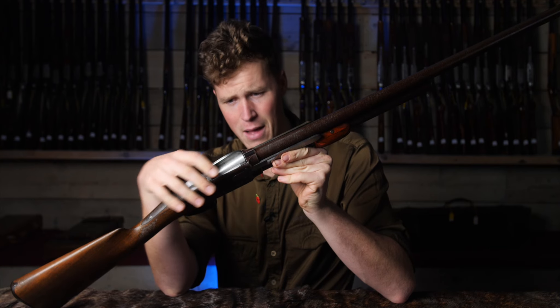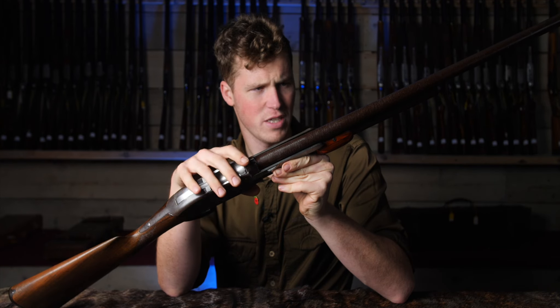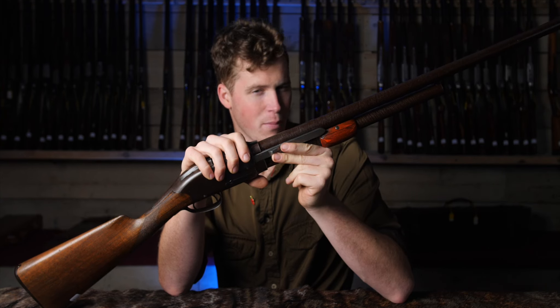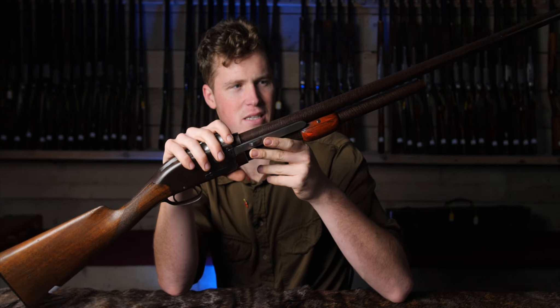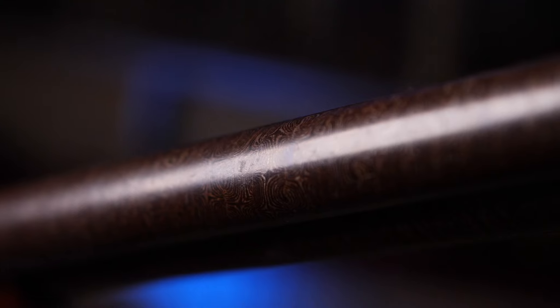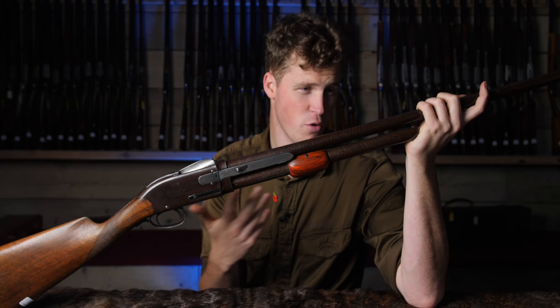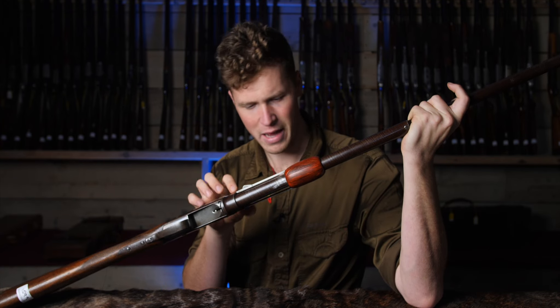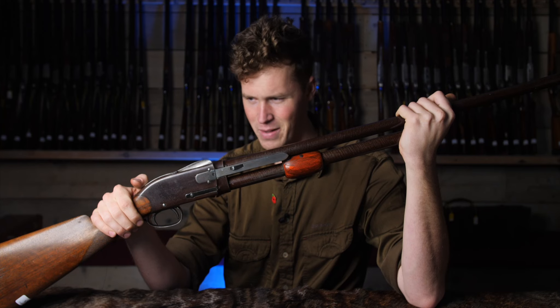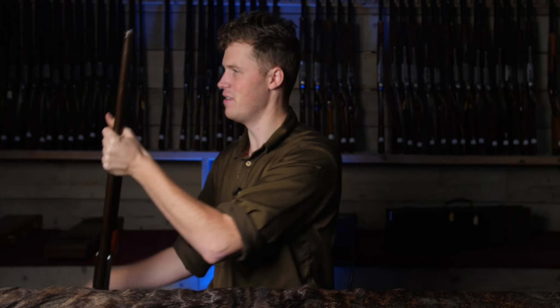This is as classy and sophisticated as pump actions go. You have a Damascus barrel — black powder proof only. You could probably get it nitro-approved, or speak to Kynoch and get a batch of black powder made, because when you shoot this gun with black powder cartridges you're going to feel amazing. You have a twist steel magazine tube, also really nice. The barrel is fine quality Damascus, and the tube matches it with a twist steel finish. Those large sturdy arms are what catches you most — I am deeply in love with this gun.